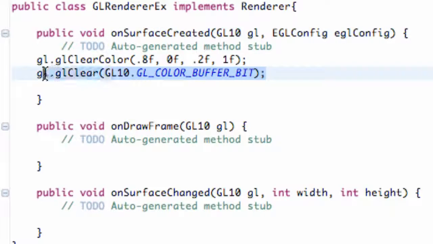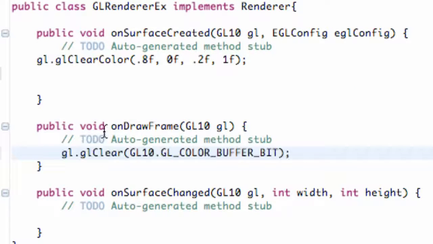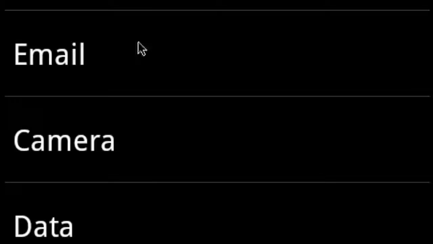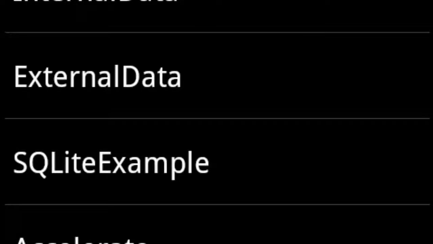So if we move this clear command down into our onDrawFrame and run it again, it should stay, because every time it calls this, it's going to be like, hey, I'm clearing the color buffer, what color should I use? And that's what we set up earlier. So let's run it, and as you can see, it's just a solid red color. Pretty awesome. That's what we want.